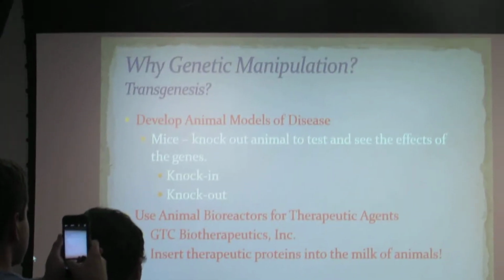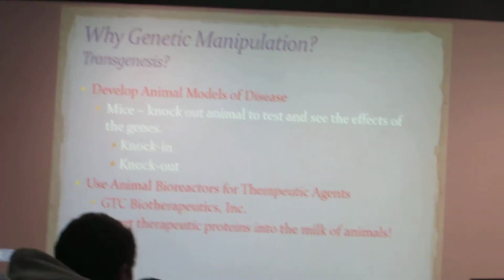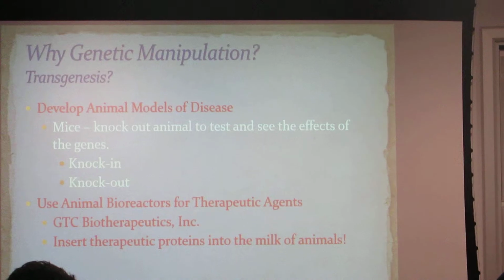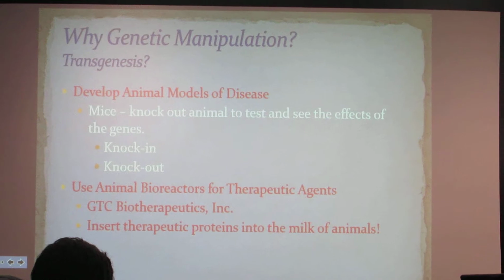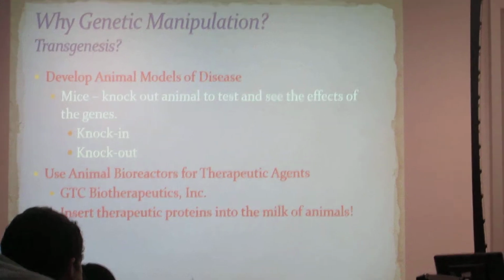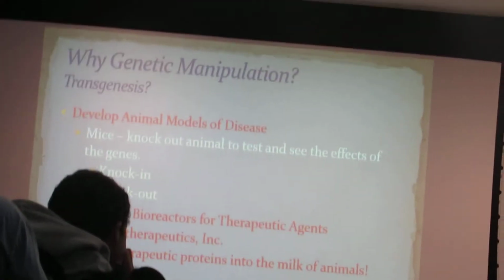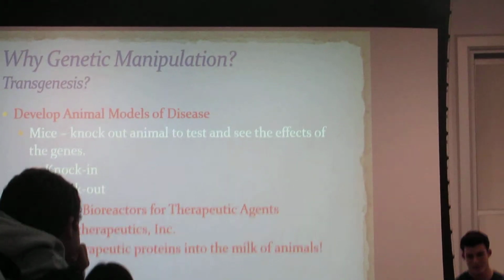Okay, so these are two important factors of why transgenesis is important. One is to develop animal models of disease. So basically they're called knockout animals. A knockout animal is where you take a gene, say for cystic fibrosis. It's a single mutation in the body, and so you knock it out of a mouse that was previously healthy, and now you can have them have cystic fibrosis, and so now you can try to target, okay, how can we perhaps insert a vector to reverse the effects of cystic fibrosis.